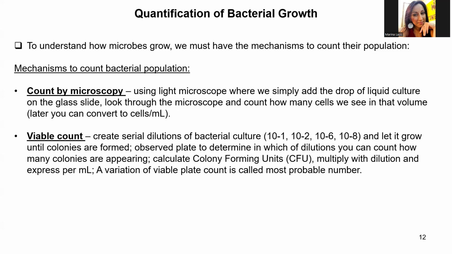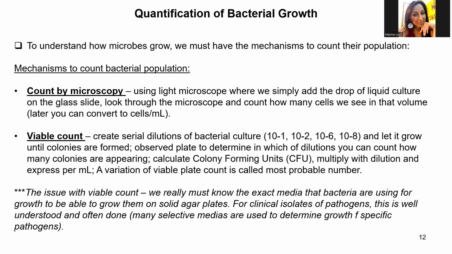Another way to count a bacterial population is a viable count. This is something that we do commonly, but the question there is how many cells are really alive. You can do staining and count that. In a viable count, you usually do serial dilution, so you will have 10 to the minus second, 10 to the minus third, fifth, and so on, and then you let it grow until colonies are formed. This is what I usually ask my students to do. I would make them grow a bacterial culture in the lab. At 0 hours they take a sample, and at the same time they plate 10 microliters on the plate, and it grows over the time span.